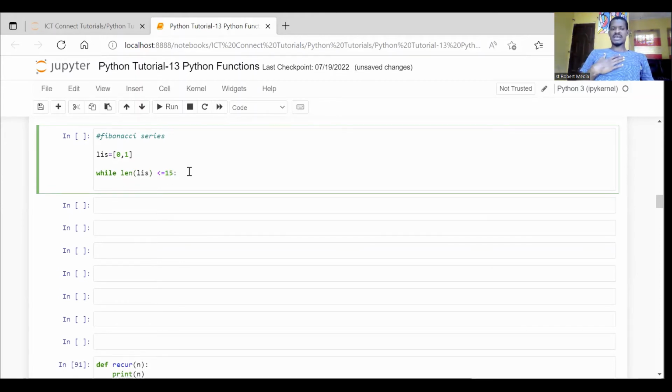The actual code we want to run, the Fibonacci code now, is supposed to add the previous two numbers, correct? And if this is the case, we can just simplify it by saying length of list minus 2.